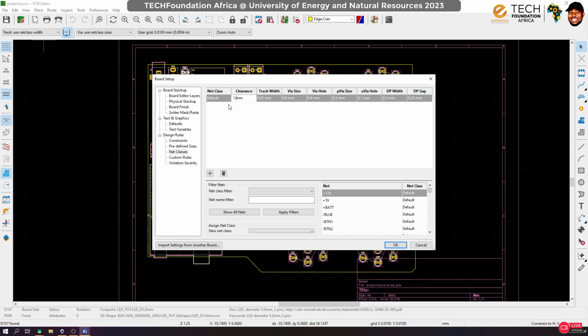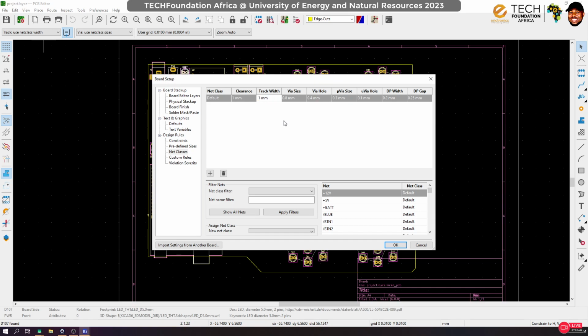Okay, I've actually done 0.8 mm before. I'm going to set the clearance to 1 mm. Sorry, 0.8 is okay, just that it is not so easy. You end up with some short circuits here and there. So I think so far 1 mm has been doing a good job for me. And the track width too, I'm going to set it to a minimum of 1 mm.